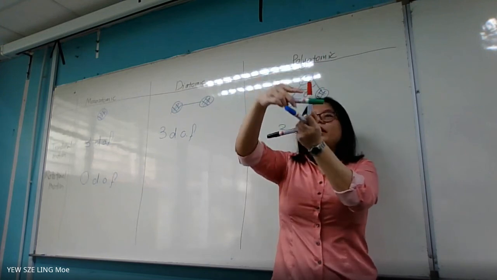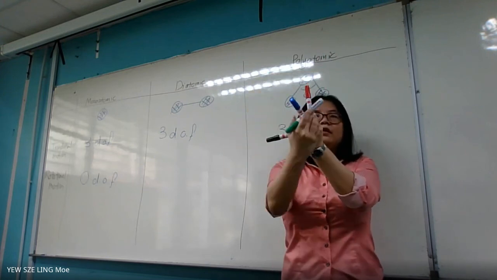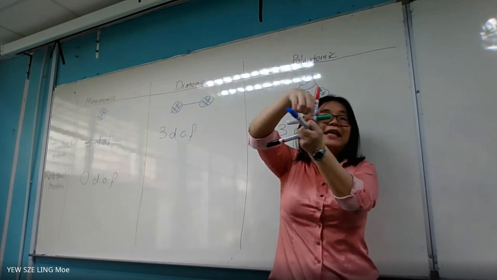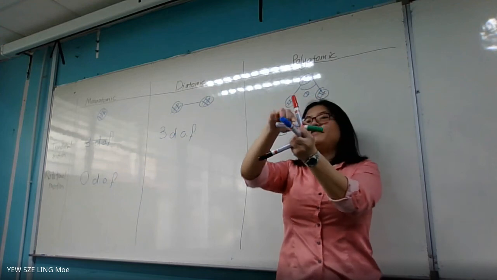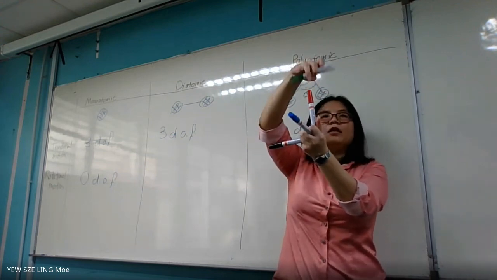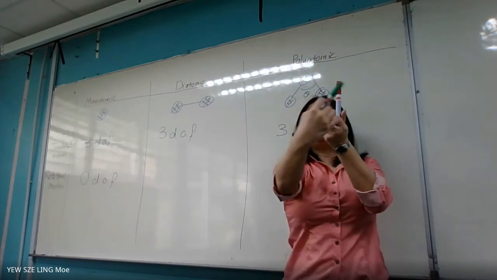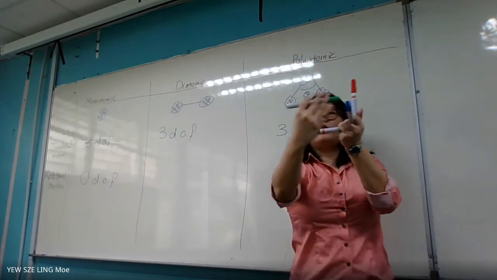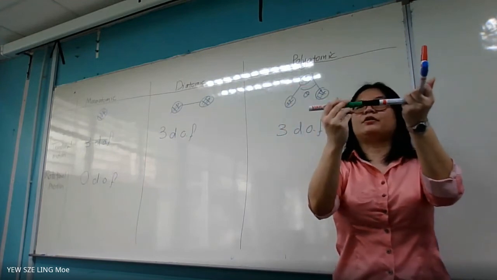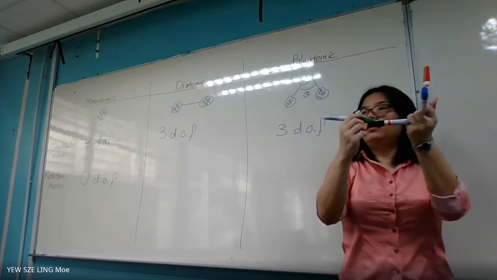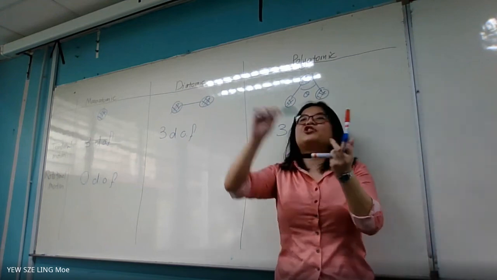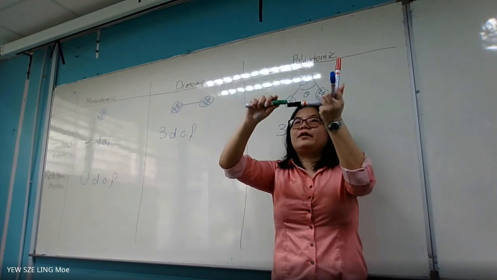So if it rotates around the z-axis, can you see it? Yes, initially you place it like this, at the center, at the origin. If it rotates around the y-axis, you can see it. If it rotates around the z-axis, you can also see it. But if it takes the x-axis as the axis of rotation, can you see it? No, it's not obvious. Once again, the radius is very small because it rotates like this.